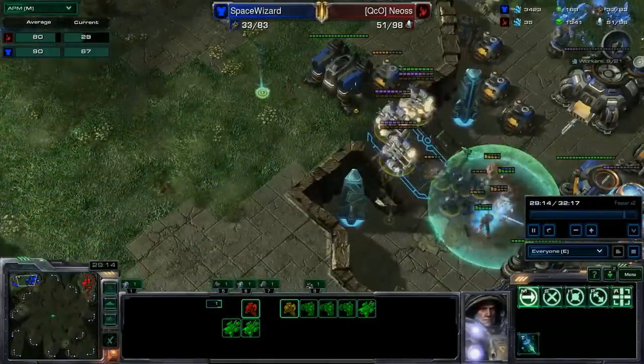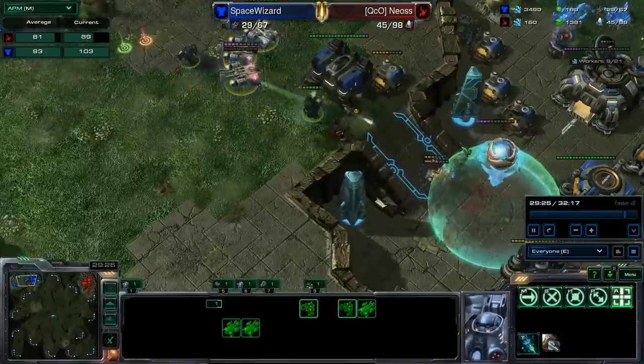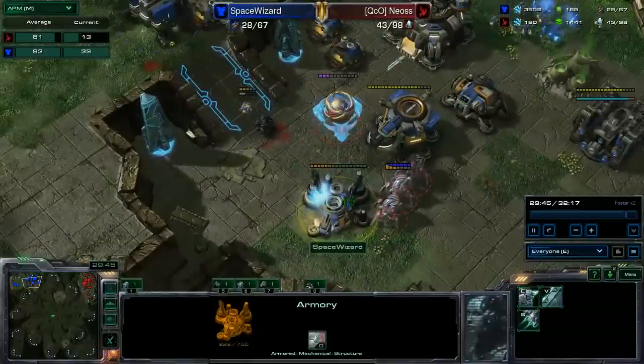We learned something about the Widow Mine today. That if it is activated, and then the scan runs out, and you can't see the Dark Templar, it's only going to do splash damage. The more you know. All right, so this has been Bronze League Heroes.